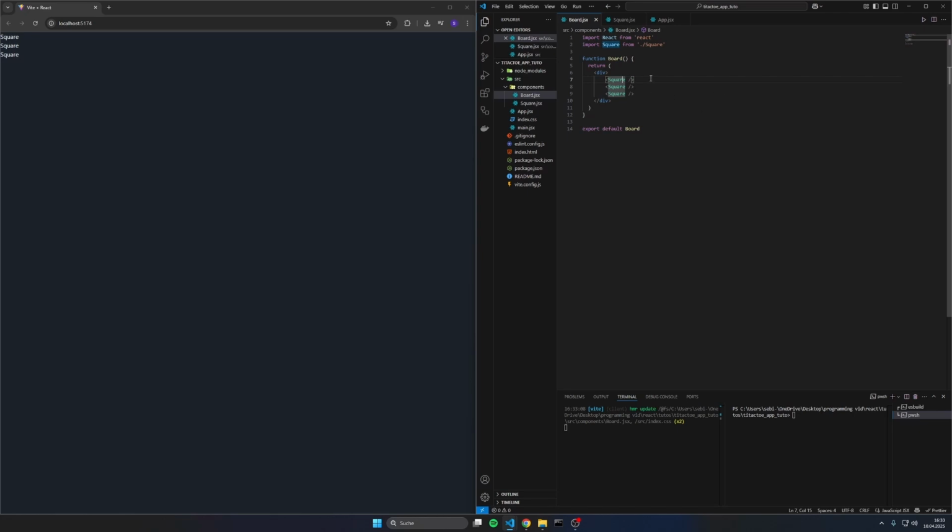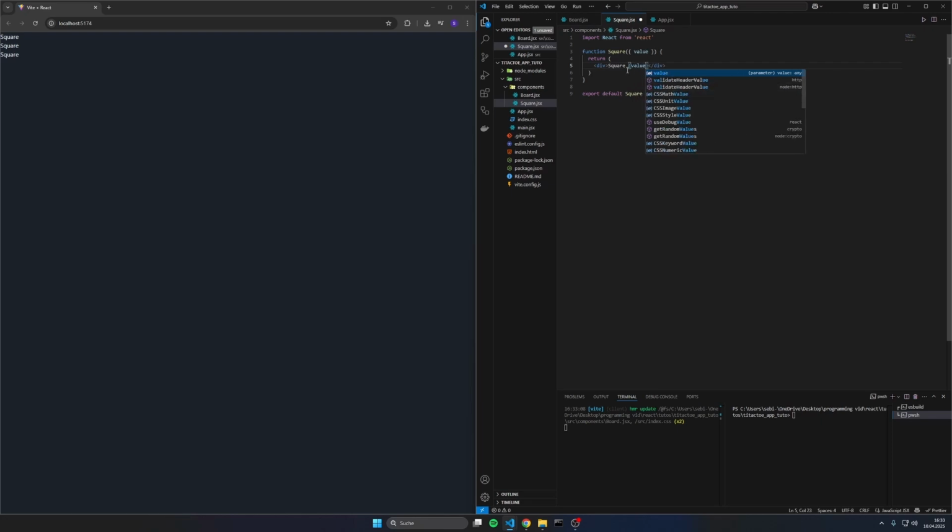And to a component, you can pass down variables, so-called props, and we can do that by adding curly brackets inside of the normal brackets from the function, and we can say something like value, and now we can refer to the prop value inside of our component.